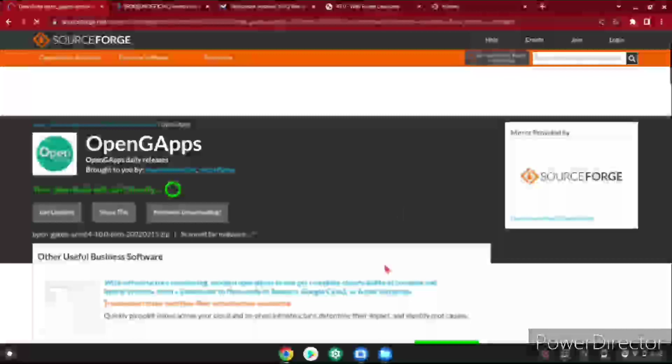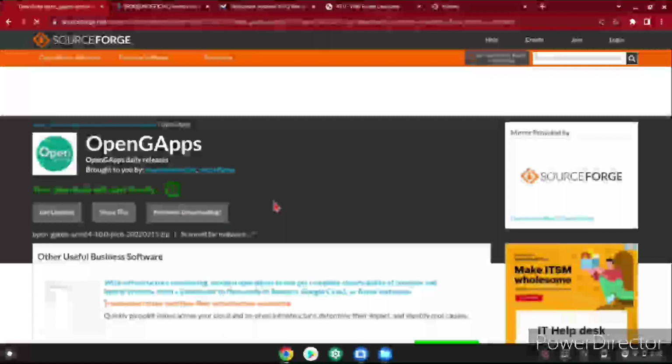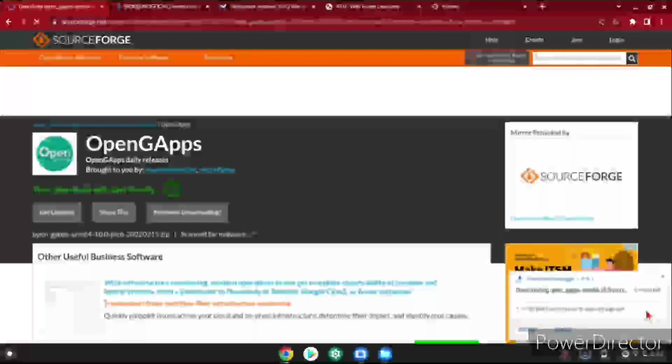Now, what I also recommend you doing is, let me wait for this to download. Okay, while that's downloading, I need to say some quick things. When you put your SD card in here, I don't want to take it out because, well, I just don't want to. You're going to want to make a switch backup.